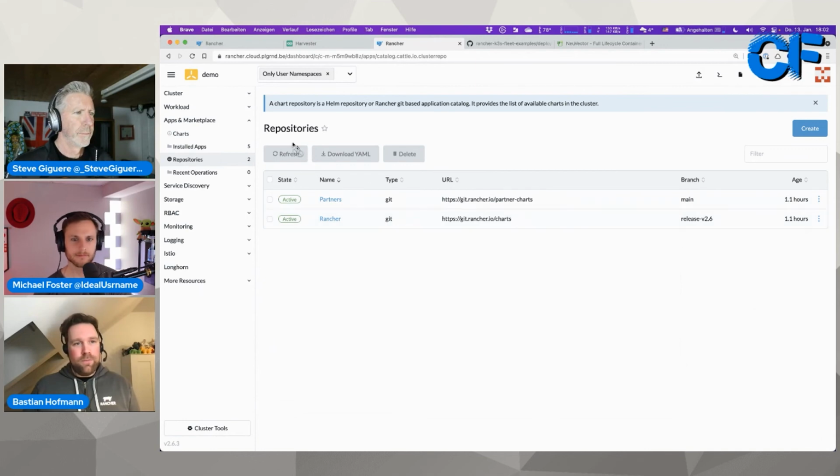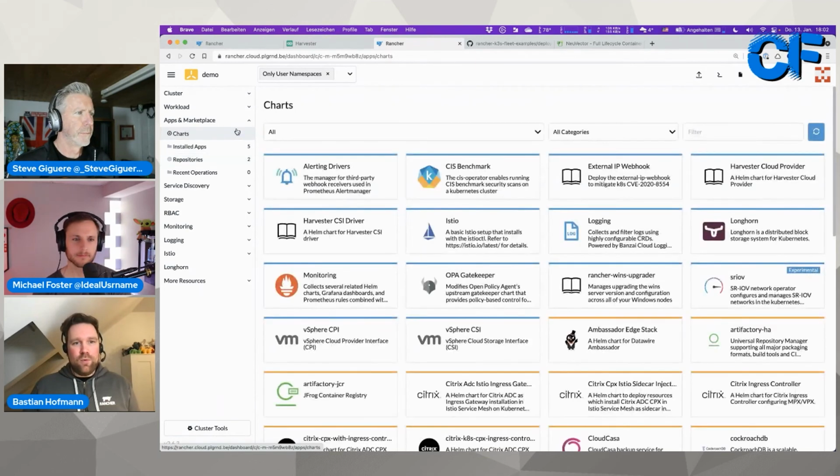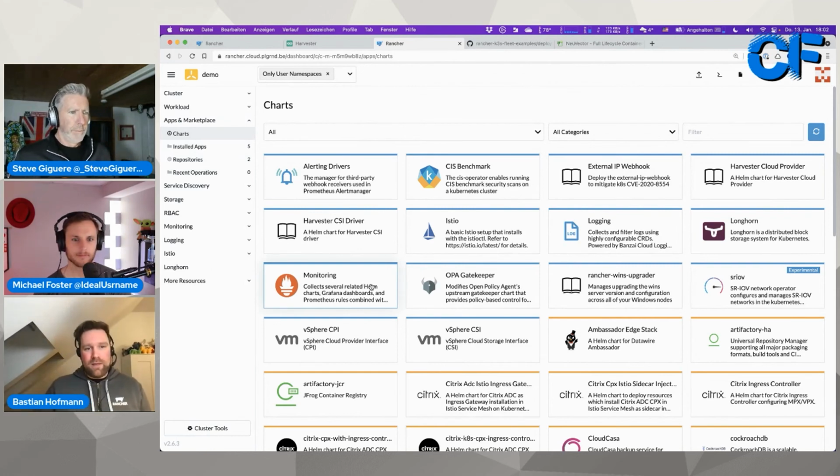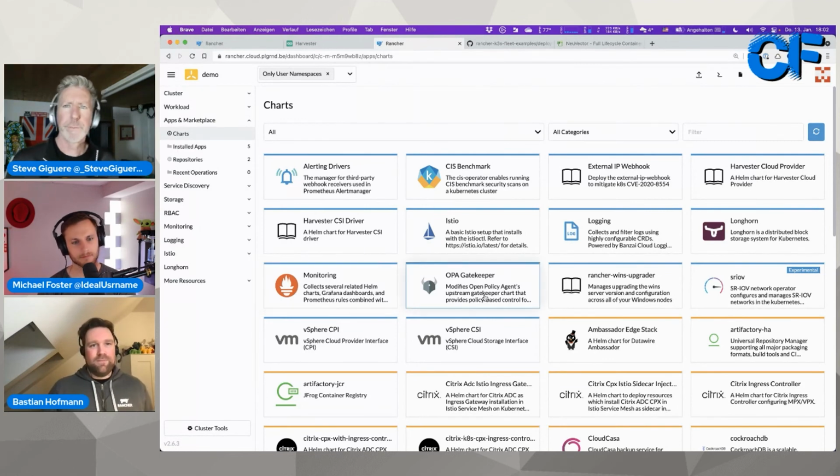One is our own, and we use this to allow you to add additional functionality to each cluster. If you create a cluster, for example, the whole monitoring integration with the alerts that you saw earlier, it's not there. It's not on by default, but you can install the monitoring app to add this functionality to Rancher. Reason for that is maybe you don't want to use Prometheus and Grafana. You pay Datadog big money. Why would you then run Prometheus in addition in your cluster? You want to deploy the Datadog agent inside of your cluster, and that's it.